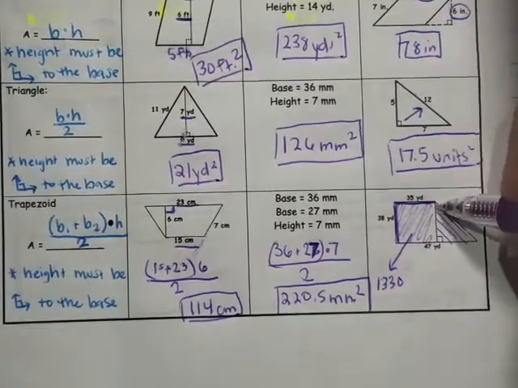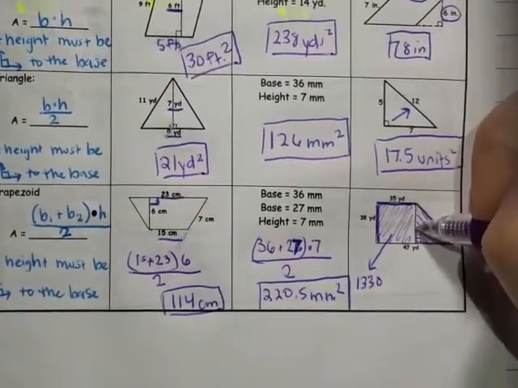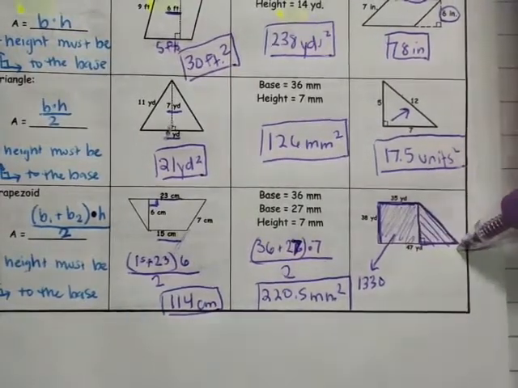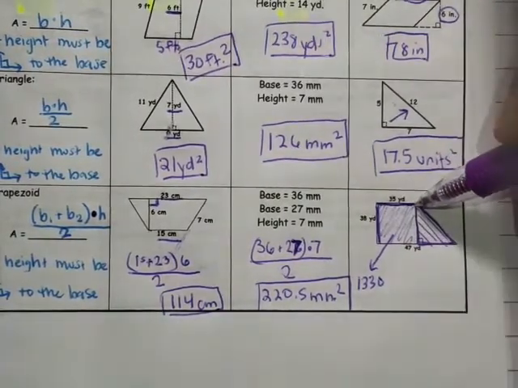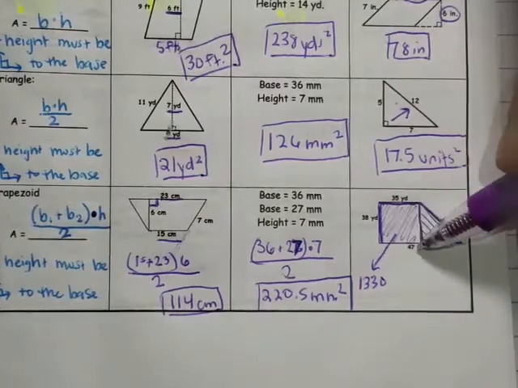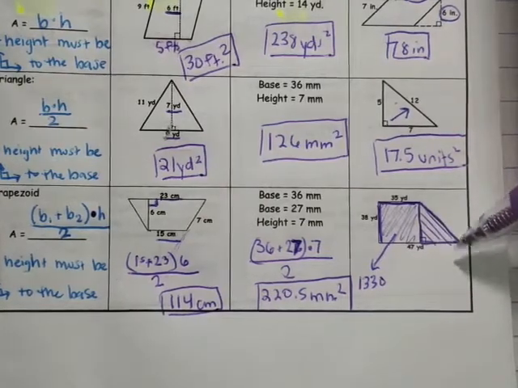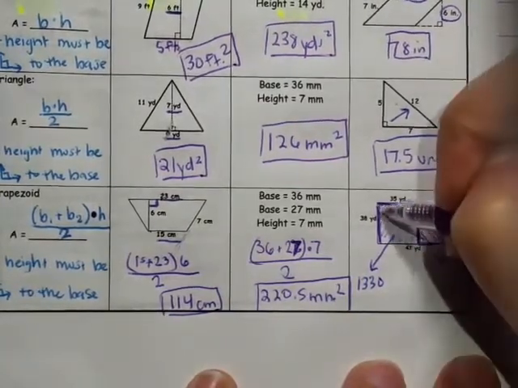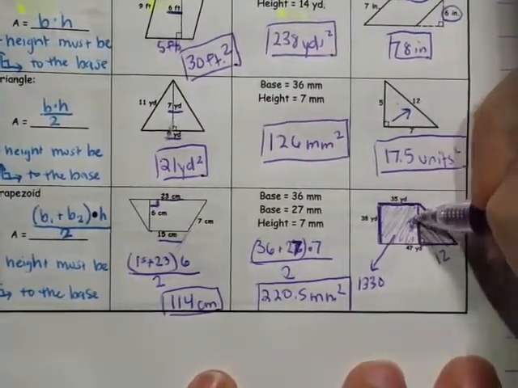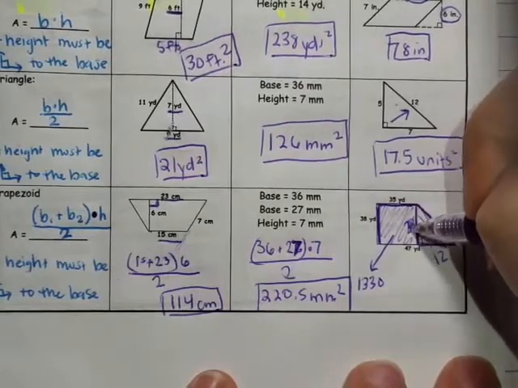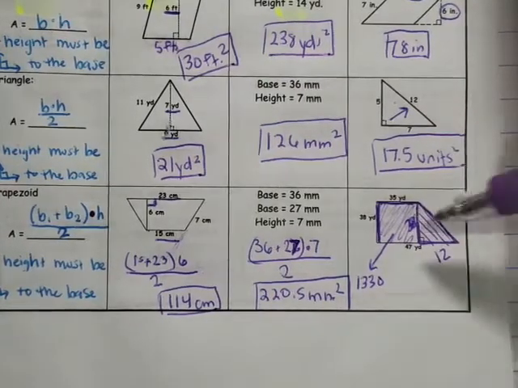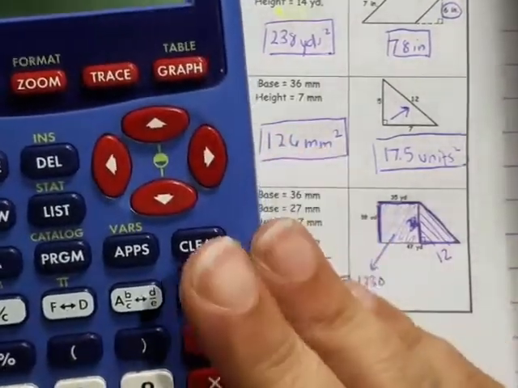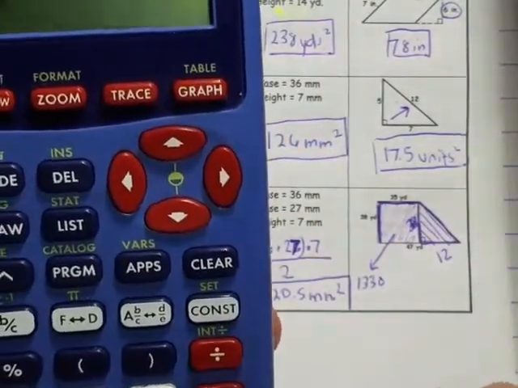Now this triangle, they don't necessarily give us the dimensions exactly, but they do give us a way to solve it. So this whole thing's 47, and this piece right here is 35. So I can subtract this 35, because that's this piece right here, to get this remainder here. So that is going to give me 12. And then this is parallel to here, so I know that this is also 38. And these are obviously not drawn to scale. Okay? So then 28 times 12, and then divide by 2.